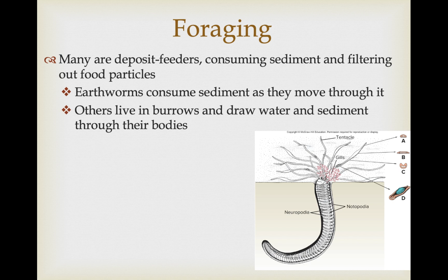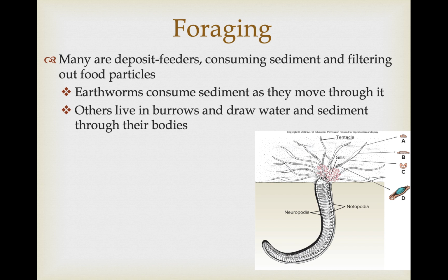Some of these worms, however, are deposit feeders, so they're basically just consuming sediment and filtering out the food particles that have fallen into this sediment. Earthworms are well known for doing this. They consume the sediment as they move through it, and they're very crucial in this way for turning over nutrients in an environment and enriching soils.